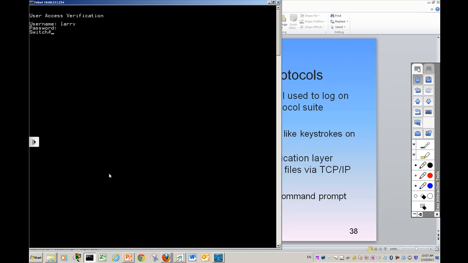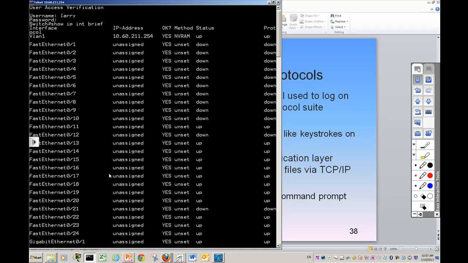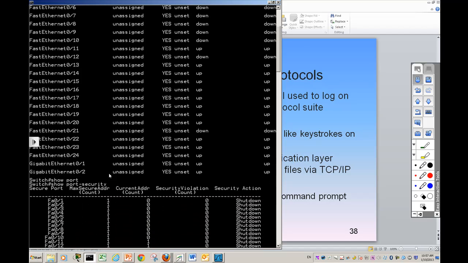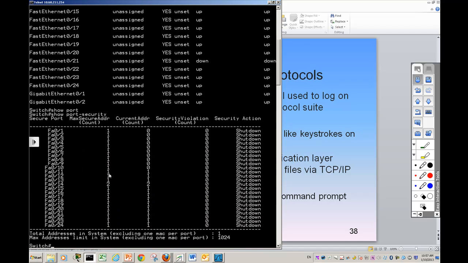So when I get there, nothing really fun. It says switch. I'm now telnetted to the switch. I'm actually connected to that switch in the back of the room, so I could do configurations on it. We can look at the things that are up and down and those sorts of things. So I can use this to check my port security. Nobody's tried to do bad stuff, because see, when I gave this security violation count, I don't have any security violations on the ports.